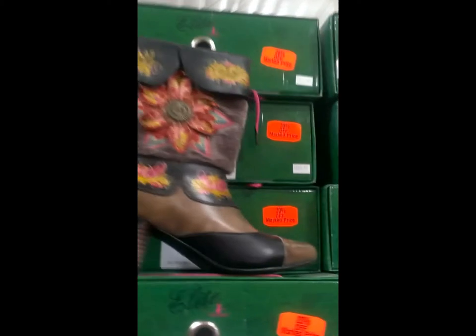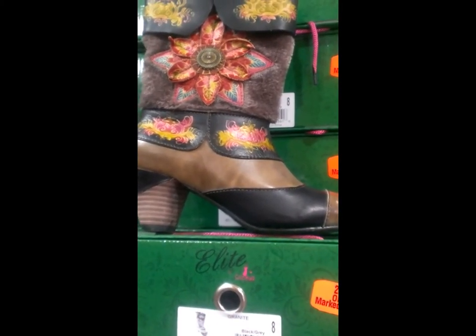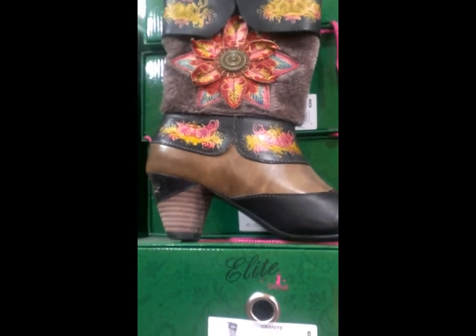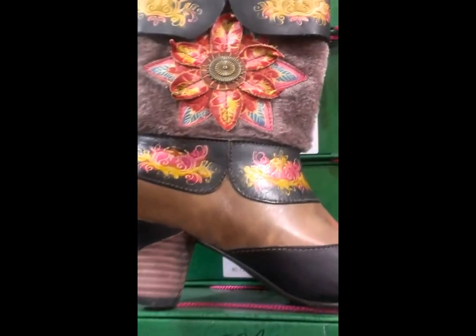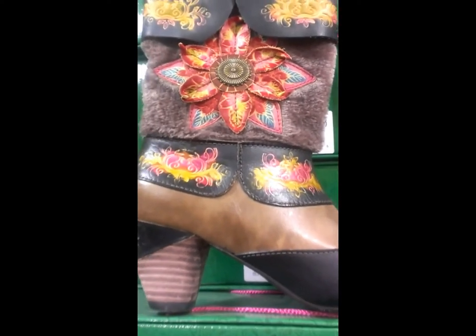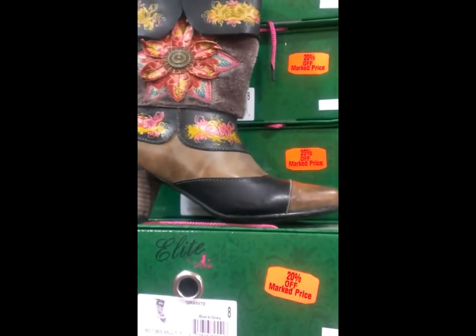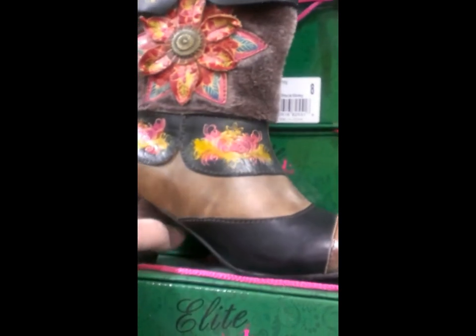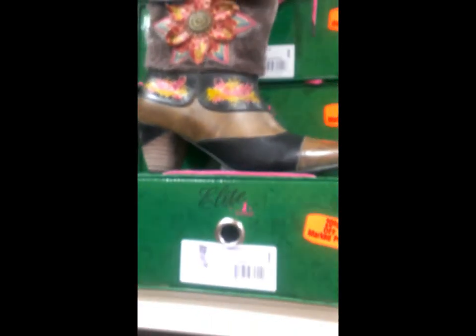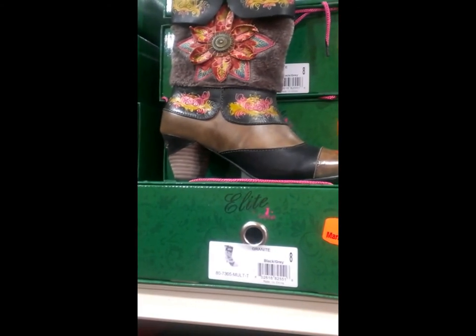And this little boot is so cute. It's leather and hand-painted, with leather detail. The flower is actually leather petals with brass detail, and a roll-down top. This is fur — fake, of course — and a medium stacked heel. Really, really cute boot. It's been drastically reduced as well. You can still get a lot of enjoyment out of it, and then drag it out again in the fall. So that's all for today.